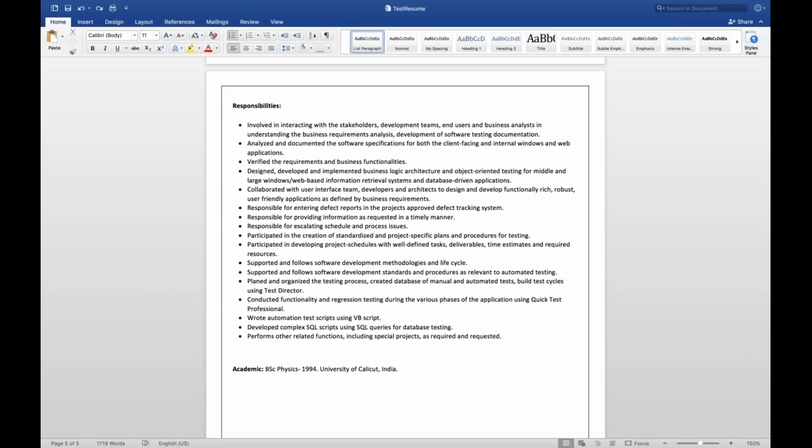No need to show. Nobody's bothered about it. First of all, about your percentage, just say what exactly your course was. I did my BTech in computer science in this particular year from this particular university. You can write like that. For example, BTech 2008 pass out from IIT Delhi, or whatever engineering college you want to show, you can show that particular college.